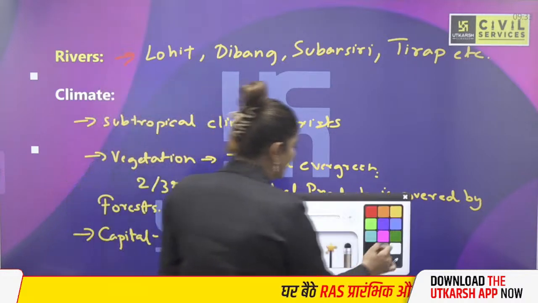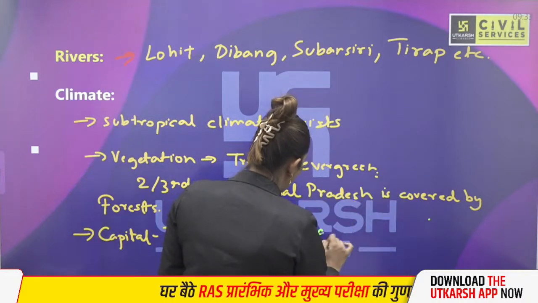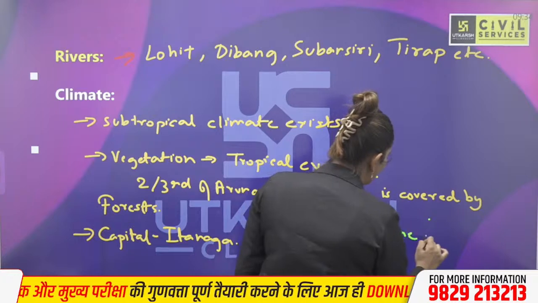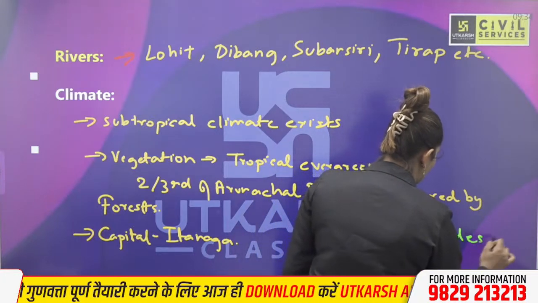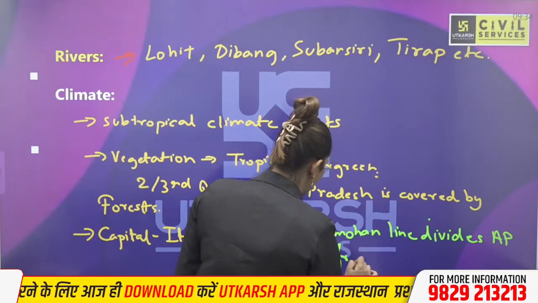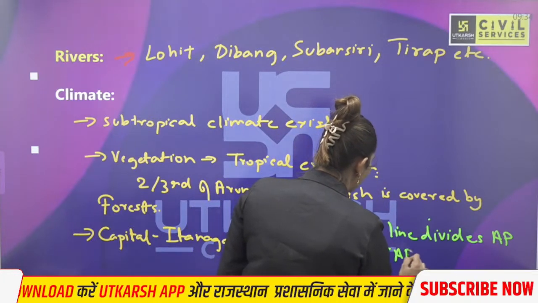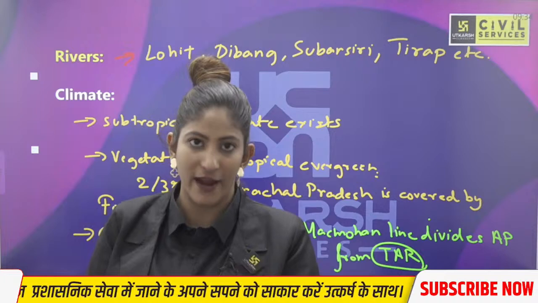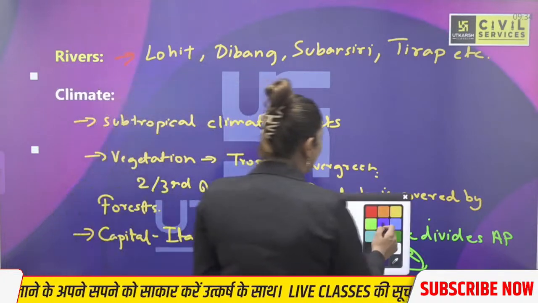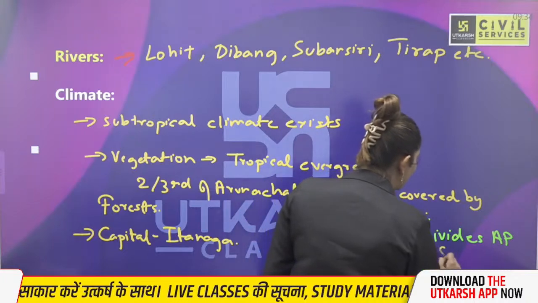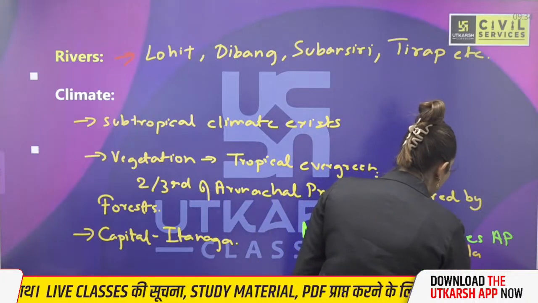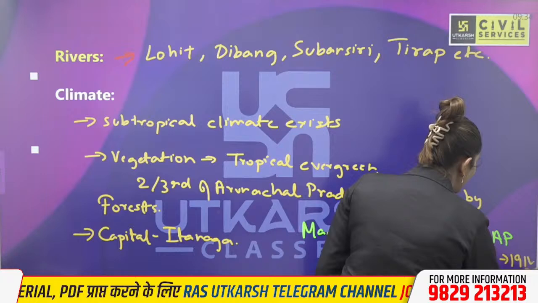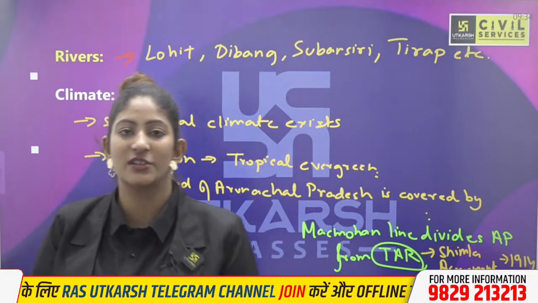Between China and India, the McMahon Line divides Arunachal Pradesh from the Tibet Autonomous Region. TAR is Tibet Autonomous Region. But China says that it doesn't at all consider the McMahon Line. Why? Because it says that the McMahon Line came into existence with the help of the Shimla Agreement that was signed in 1914. So, the Shimla Agreement was signed in 1914, and this was done between Tibetan representatives and British India.